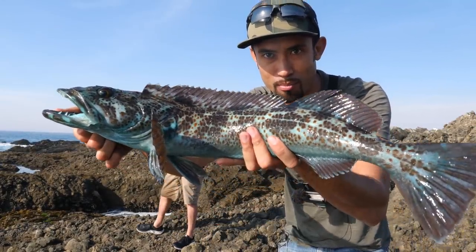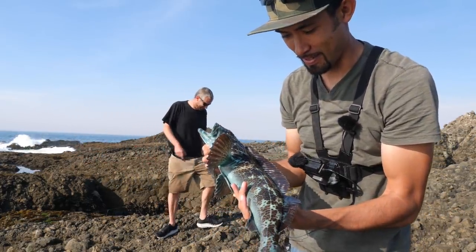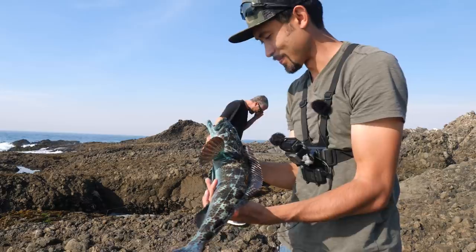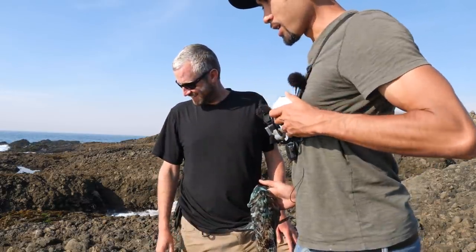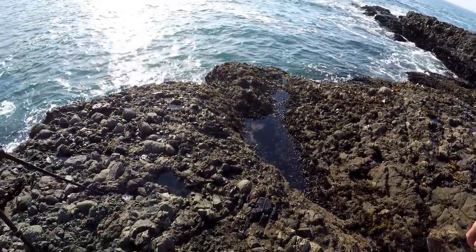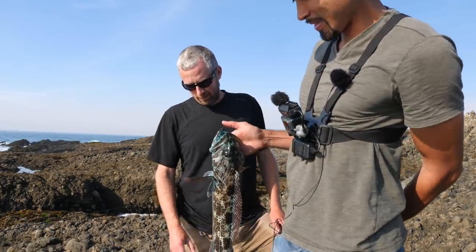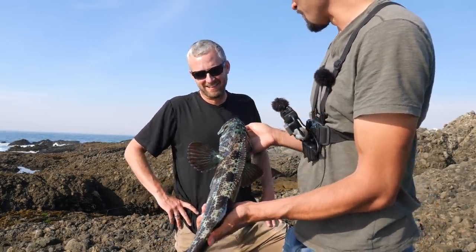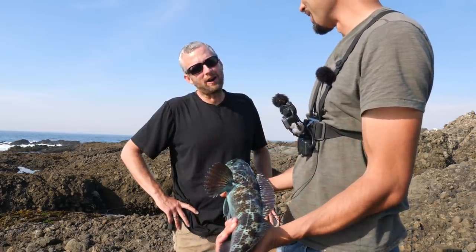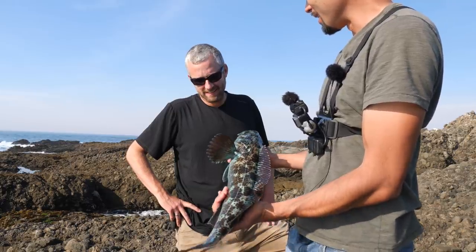Look at that bright, beautiful blue. Okay. But I'll keep her in this pool. If she gets washed out by her own self, then she deserves to live. Man, that's gonna provide thousands and thousands of future ling cod for us to catch. She's barely 22. I'd rather keep a small one than a big one.